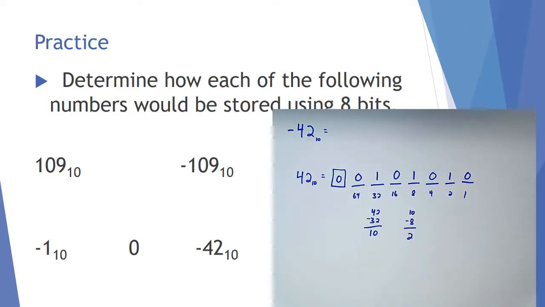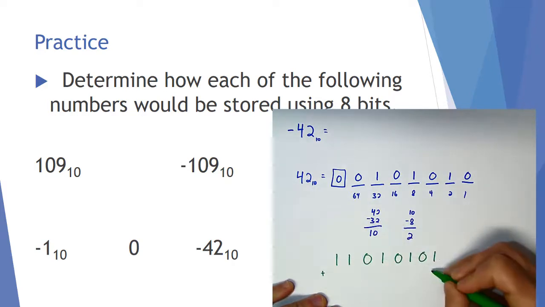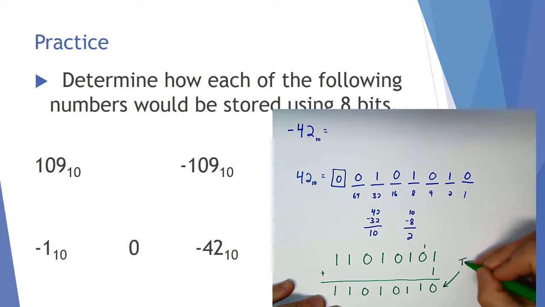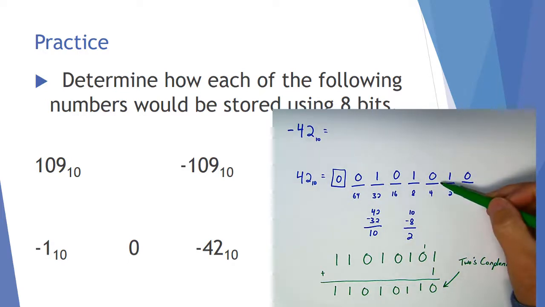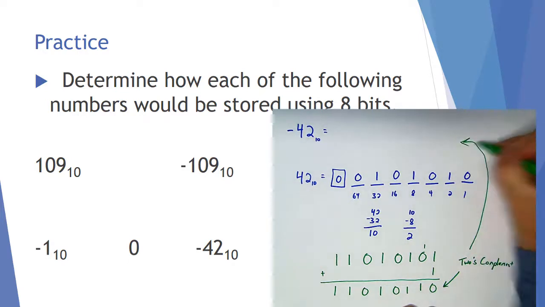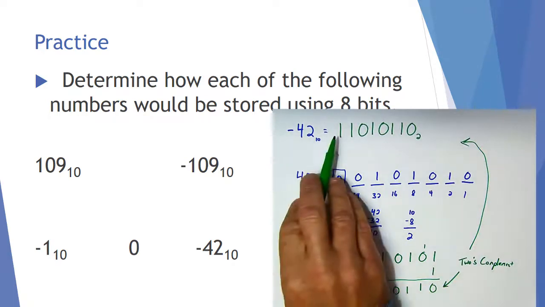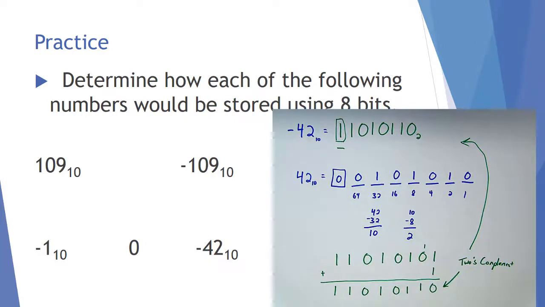00101010. Now how do we get negative 42? You got it. We're going to take the 2's complement. So let's switch all those zeros to 1s and 1s to 0s, and then we're going to add 1 to that. So this number down here is the 2's complement. Specifically, it's the 2's complement of 42, and therefore it's also negative 42. We know it's a negative number because our sign bit turned out to be 1, which is negative.